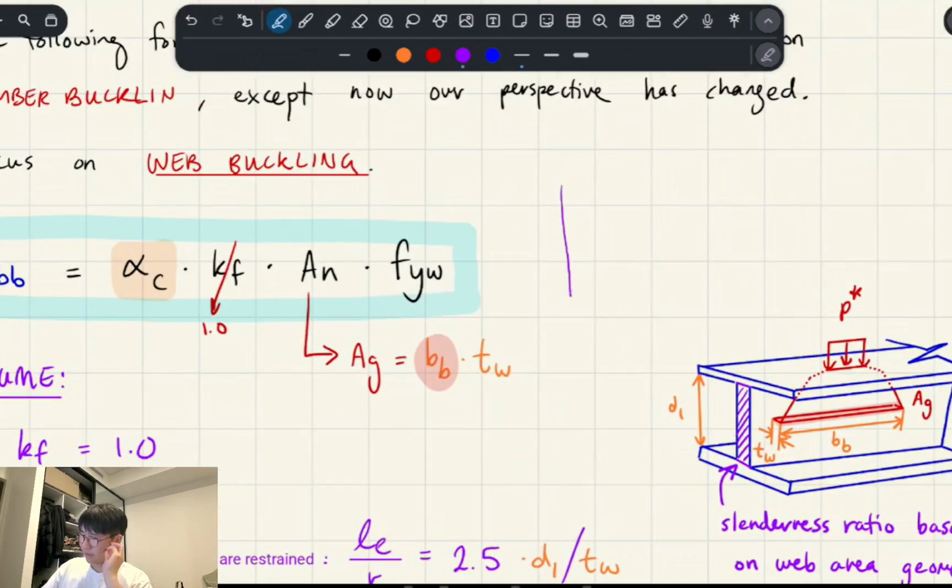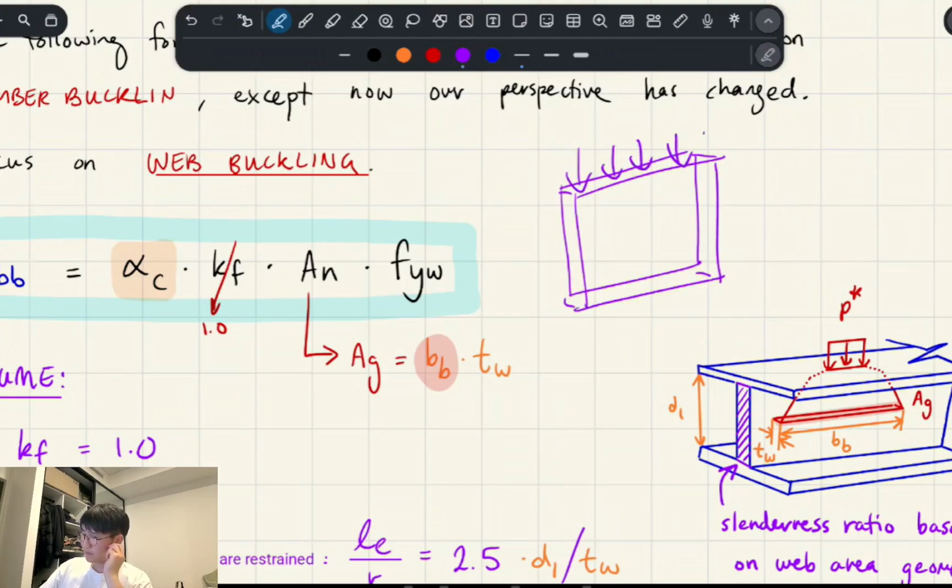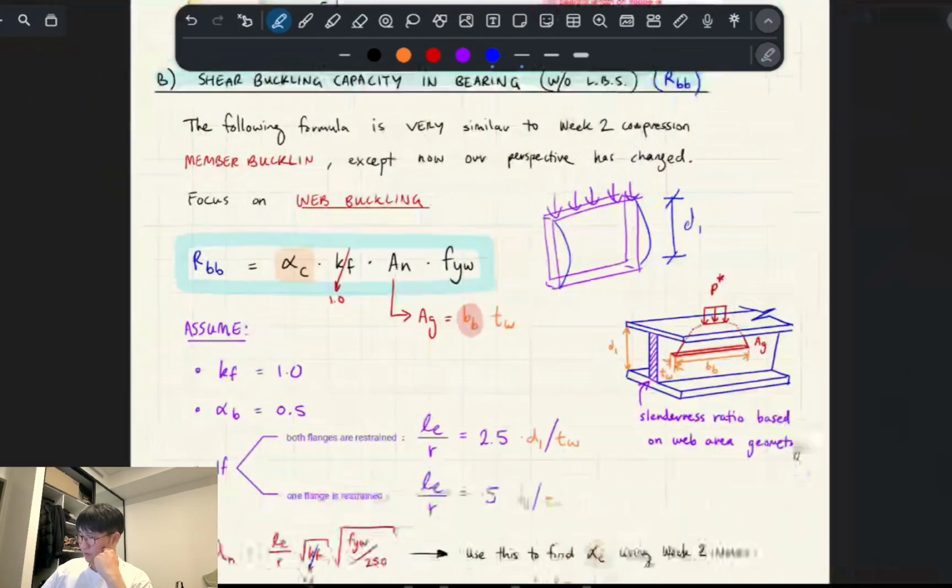You basically have a wall that you're checking. A wall is a 2D column. Imagine you're checking a wall for some kind of buckling check. The idea is that the wall can buckle out like that. That height there, we're going to consider as D1, which you can see later.